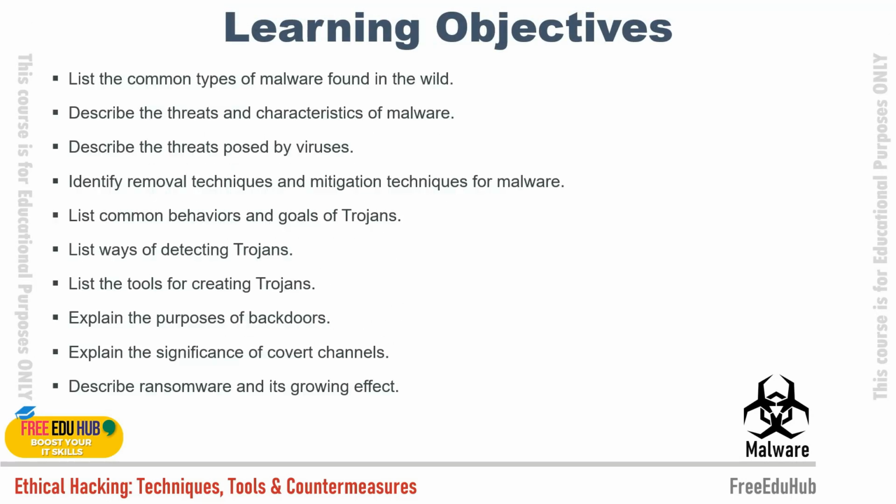As far as the objectives are concerned, we'll list the common types of malware found in the wild. We'll describe the threats and characteristics of different malware. We'll describe the threats posed by viruses. How can we identify and remove the malware from computers, and list common behaviors and goals of Trojans.